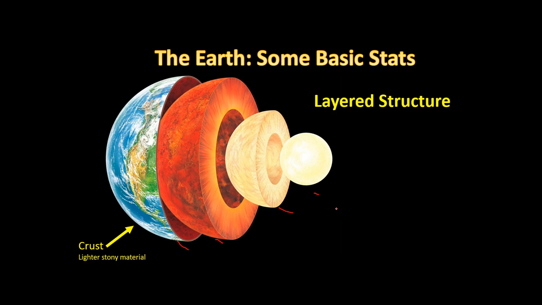The first is the crust. That's the outer shell. It's very thin. You can almost think of the crust as the peel of an apple. It's that thin. Okay, very, very small. It's only about 0.6% of the Earth's total mass. So it's pretty small. It is made of relatively less dense stony material. Okay, so the crust is made of stone, made of rock, and it's relatively less dense compared to a lower rocky layer called the mantle.